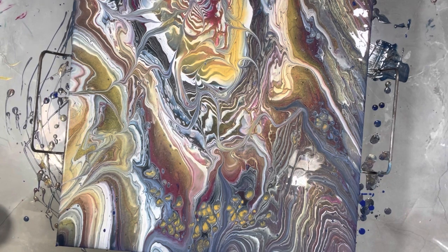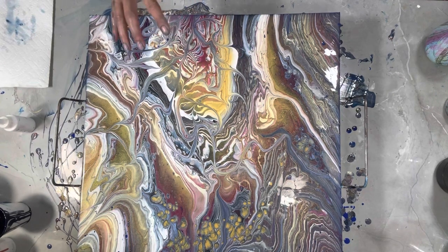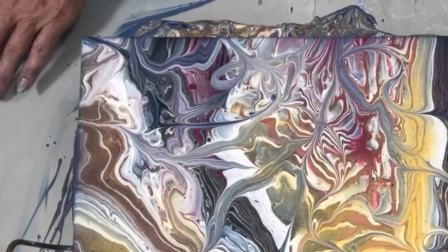A little busy for my taste, but that white paint might come up as some clouds, or not. I'll be back. Okay guys, so I'm back, and I'm gonna wreck the wreck. I'm wrecking the wreck. So this part is gonna get wrecked a bit because I don't like it. It's just too, oh jeez, look what I just did. Well, I wrecked it, all right.